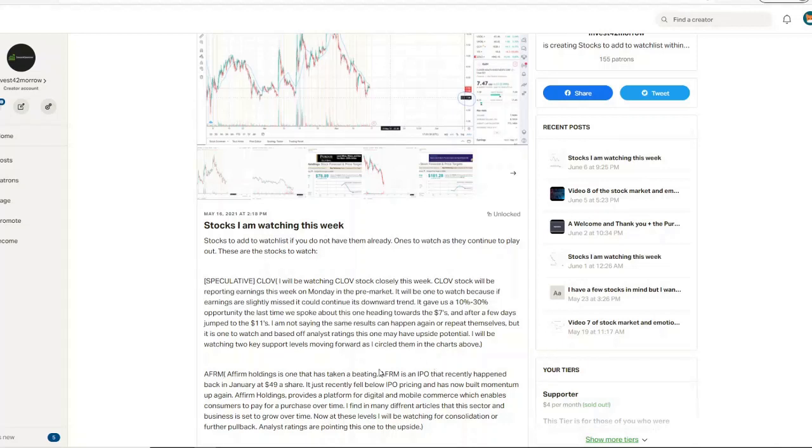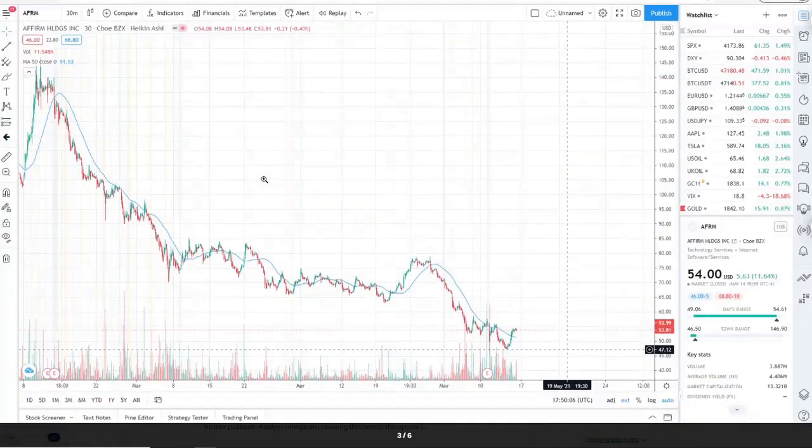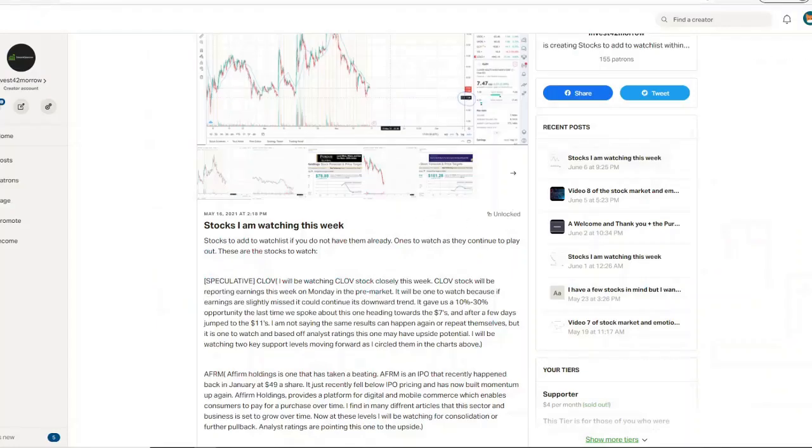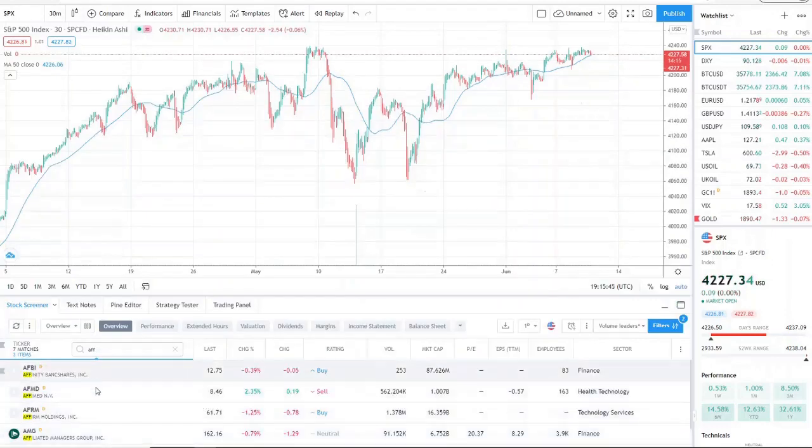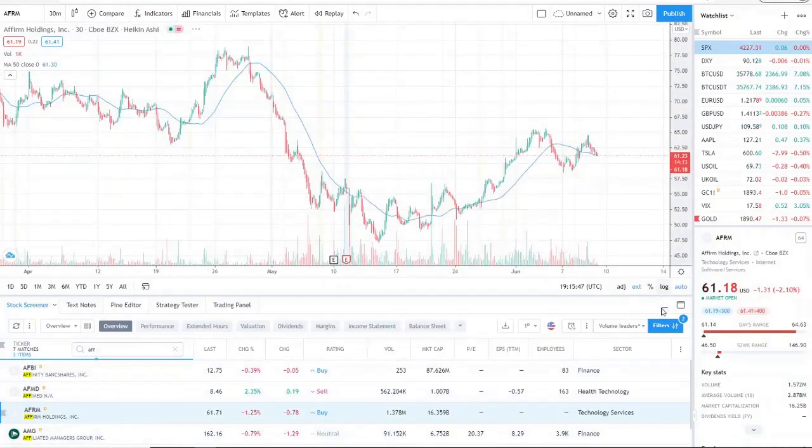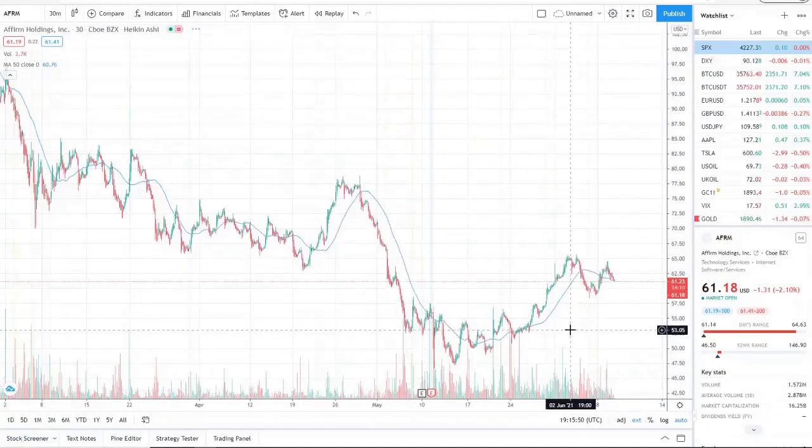Now, Affirm Holdings, we were talking about it as it was pulling downwards, and you're going to see it here, right? Back here, it was at $54. The lowest point it had recently hit was 47, and it actually took off higher than that when we look at the chart now. So this already gave 10 to 20% since that point. Well, a little bit closer to 10 to 15, but almost above 15 as well at its highest point, and it's pulling back down now. So this is a great time to actually be watching this stock if you don't have it already on your watch list. Why? Because this stock has long-term potential.